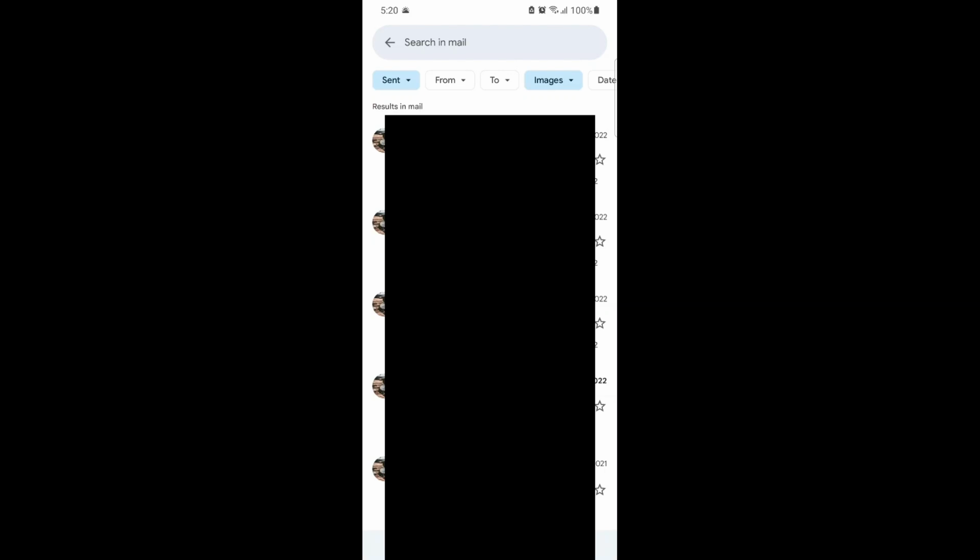That's all it takes. With these quick steps, you can save yourself time and easily track down any photos you've sent without endless searching. If you found this guide helpful, be sure to check out more tips to keep your inbox organized and your workflow streamlined.